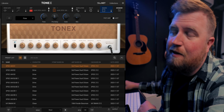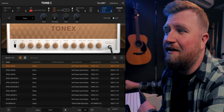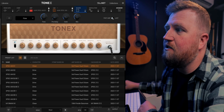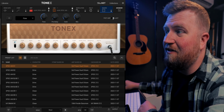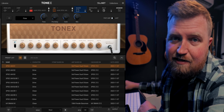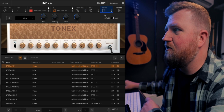You were listening to a plate reverb dialed in something like this with the color backed off. A little bit of pre-delay. Sounded good. What's cool to know is that you can put this post amp, or, well, it's all post amp, or last in the chain. You can't put it between the two new modulation effects, modulation and delay. But if your delays end up being a little bit too muddy, you can put them after the reverb so they're not feeding into the reverb. So that's a cool option they give you.